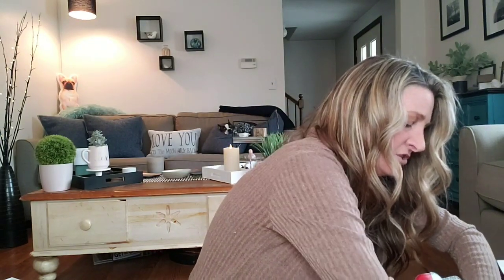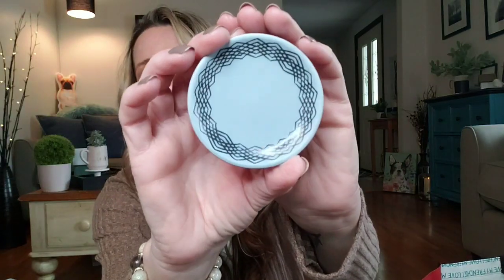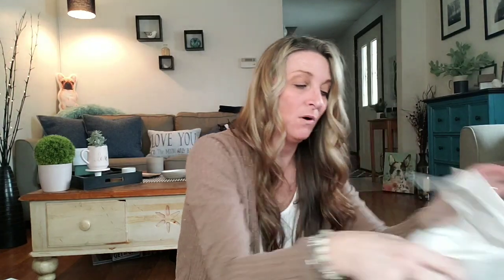They had these cute little plates and it's $1. They had so many different ones but I picked up this blue one. Look how cute that is. You could put a little tea light on there — or a gum saver, like what we had back in the 80s. Remember chewing your gum all day and then sticking it on a little porcelain hand on your dresser and getting up in the morning and sticking it back in your mouth? I know, gross, but I did it.